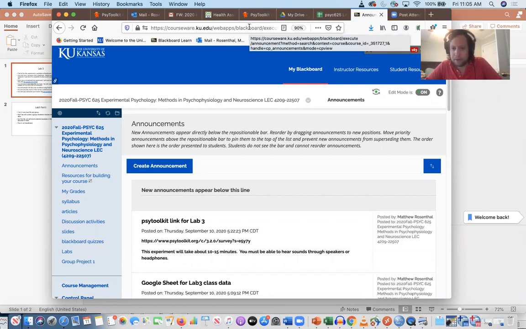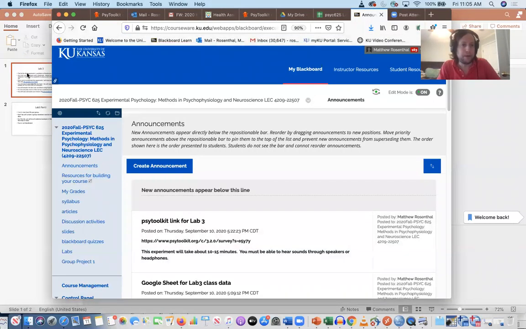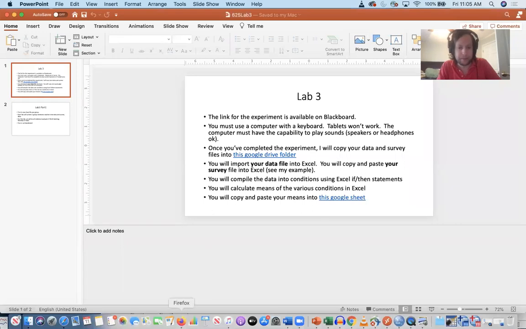Today's lab is going to be quite similar to the way Lab 1 was, in the sense that we're going to collect data on ourselves, and then we're going to be turning in this lab basically in 2 separate parts, part 1 and part 2. Most labs will be like this, where we collect data and then we have 2 separate parts. Information about exactly what you'll be doing in this lab is available on Blackboard. I guess I'll show you that.